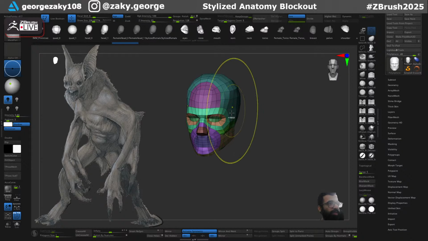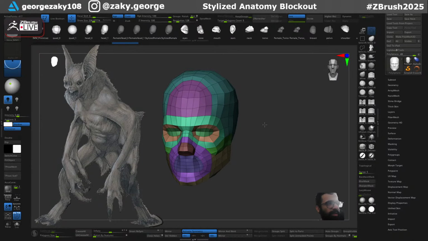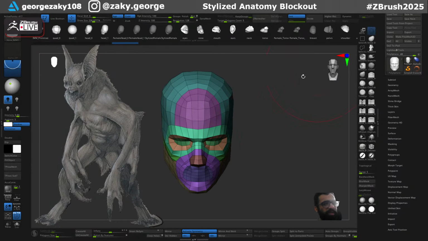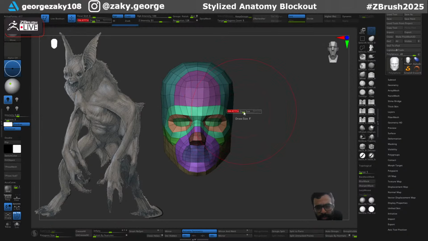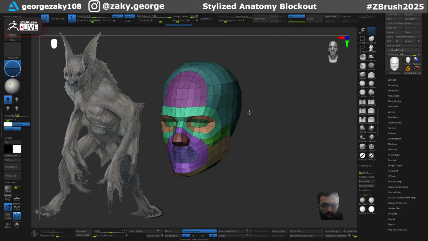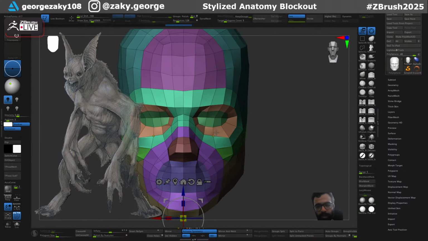And I believe I saw on Twitter an AI that makes automatic topology with some kind of annotations. It's still in closed beta, so I don't know how well it performs, the topology, I mean.